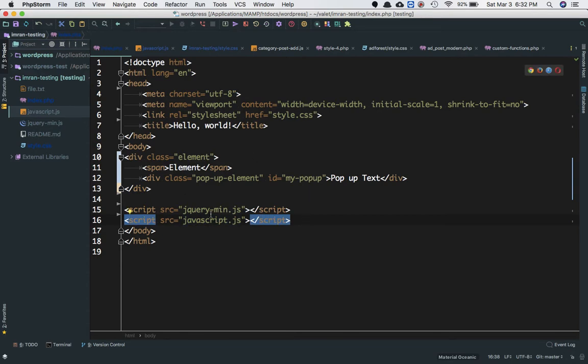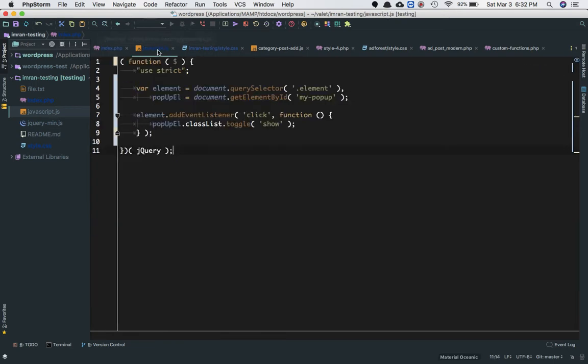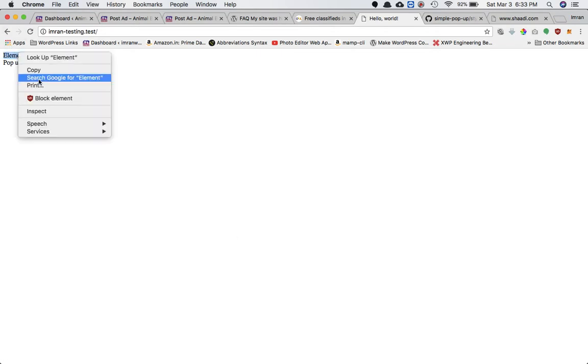Okay, all of this code will be available to you in the link below, so you can click on the link, go to GitHub and get all of this. So don't worry about writing all of this for now. You can always take the code from there. Now in the JavaScript file, what we're doing over here is getting hold of the element. Before we continue talking about the JavaScript file, let's see how the content looks on our site. So you can see that this is how it looks.